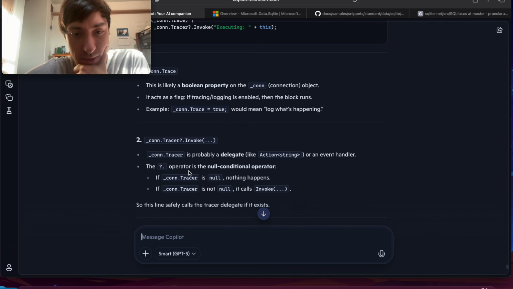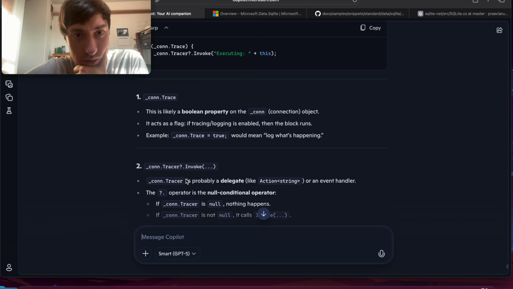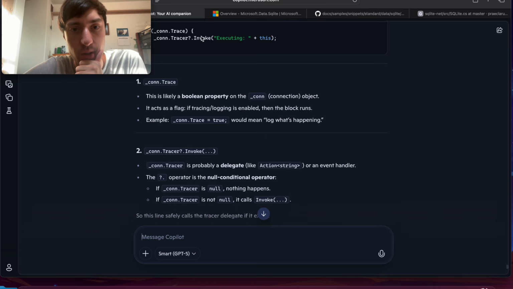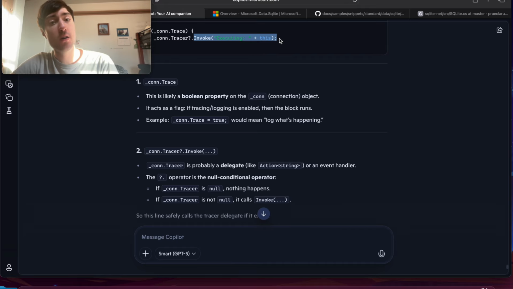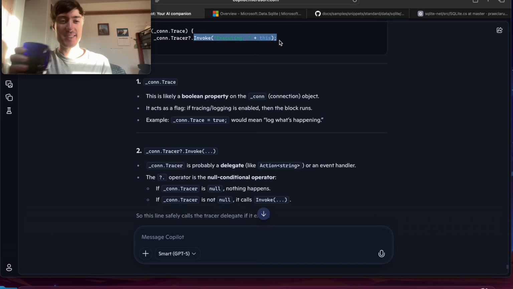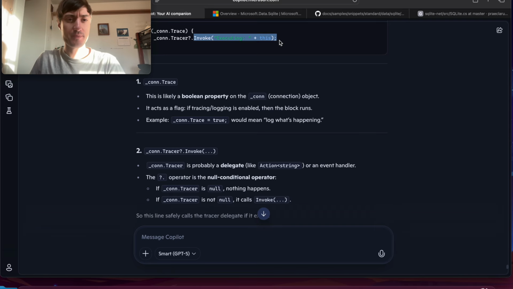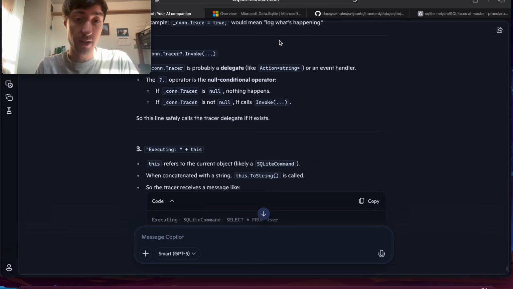Question mark dot operator is the null conditional operator. If con.tracer, this, is null, nothing happens. If it's not null, then this happens. Oh, interesting. Nice. So, there we go. Got that.